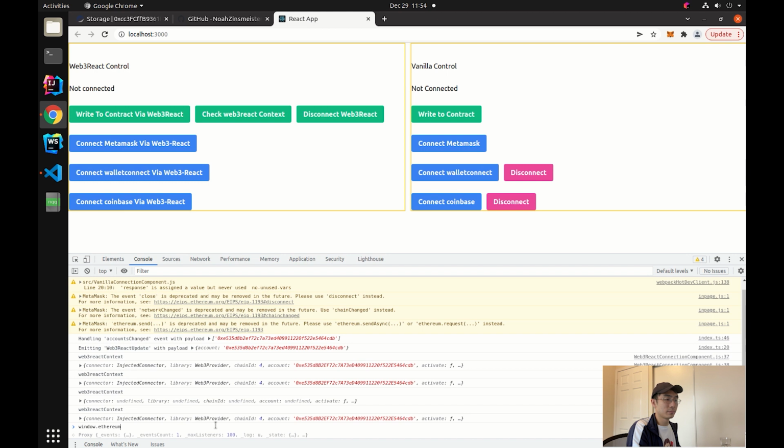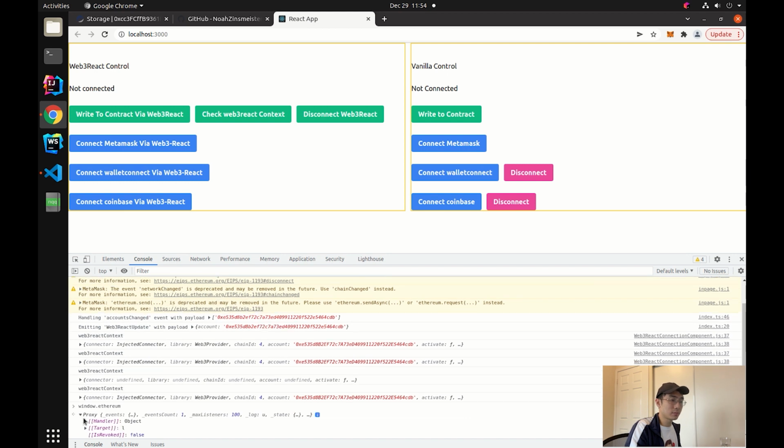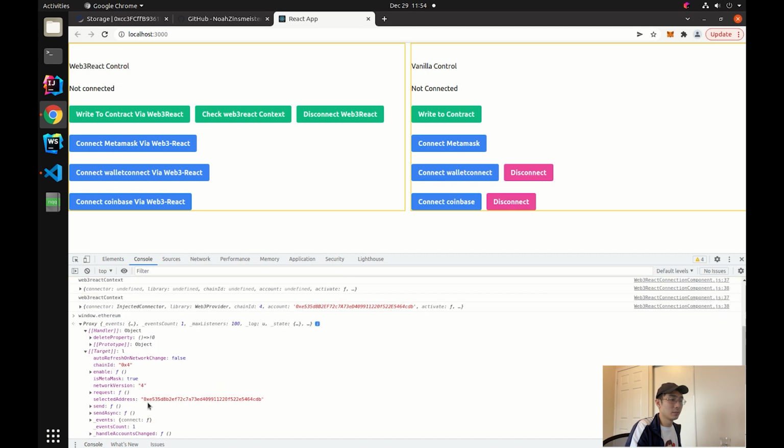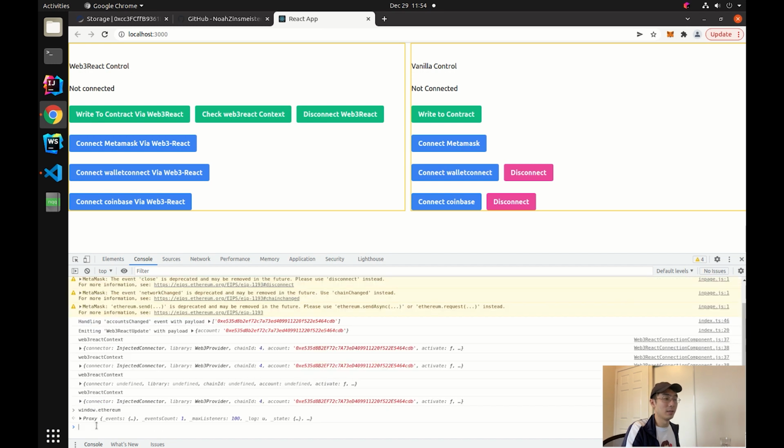window.ethereum. There isn't much you can see here, but see, it still has the selected address. So it's still connected. It still keeps tracking of those addresses. And we could use Metamask to do those authentication, but that's out of scope of this video. We can do another video or just look it up. Okay.